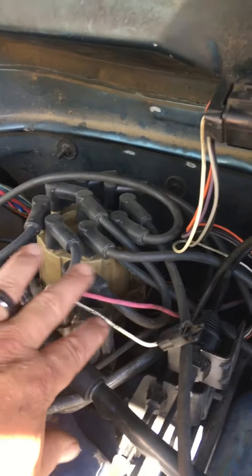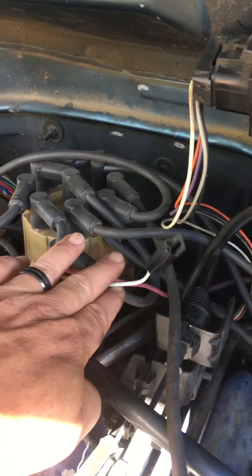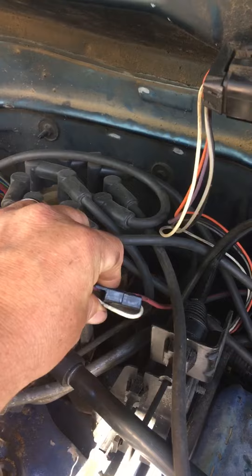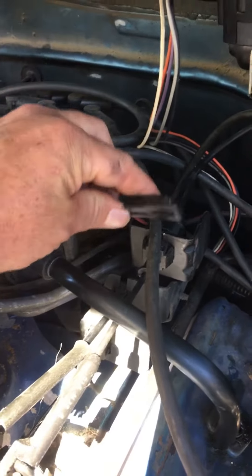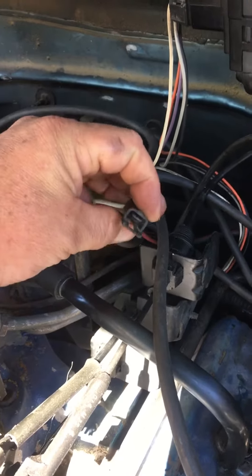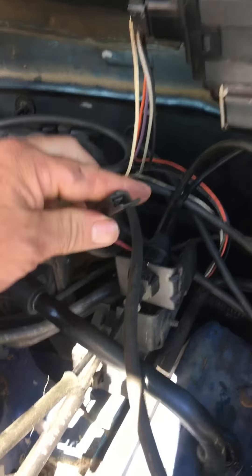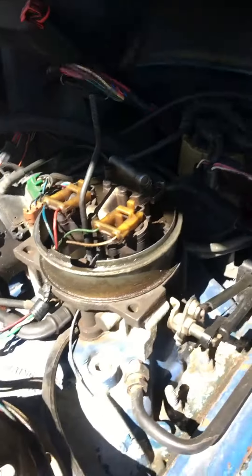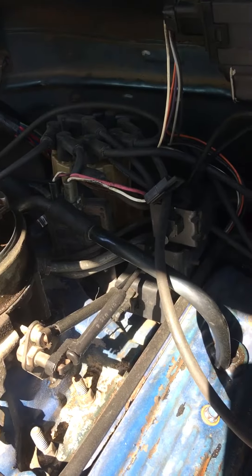This one on the right-hand side — this wire here, this white one — is going to be taped back to this wire. It was just bundled up and taped right there. That's the actual wire that you need to get signal to your tack. It's just got a weird, funky little connector here. You'll cut it off or find yourself a connector that works with it. That's how easy it is. That wire is taped back out of the way.